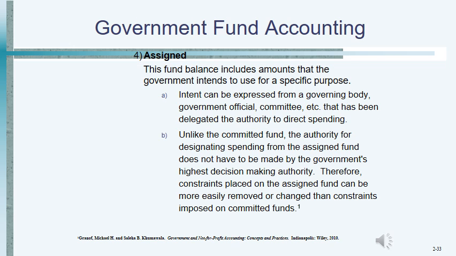Okay, our next category is assigned. For assigned, I want you to go ahead and put program managers. So what happens? We give our program managers funds to run the program. Say we give some money to our park and recreation department to take care of the parks in the city. And so they say, all right, we're going to buy a jungle gym set for every single one of the parks in the city, right? And they're going to put that money aside to do that.